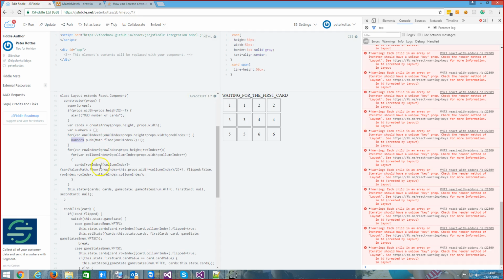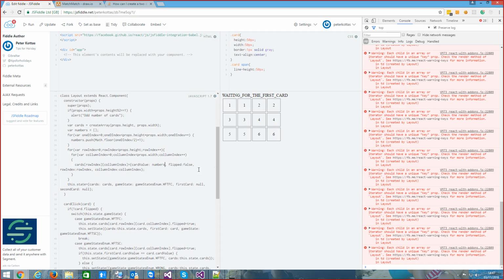So now, rather than what we had here first, I choose to use the array numbers that we've created, and I need to transform the index from 2D to 1D again. So I take row index times properties width plus column index.